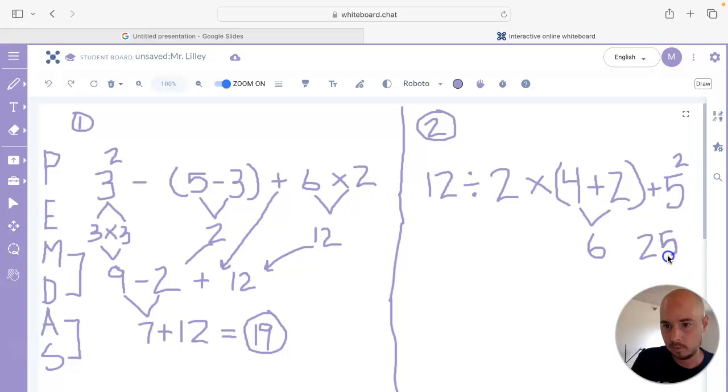And so I'm going to drop that addition symbol there because I don't want to forget that that's what I was supposed to do with the 6 and 25. So I've done parentheses, I've done exponents. Now I need to move my way over to multiplication and division. And there is multiplication here and division. But what did we say earlier? When there's both of those things left, you work your way left to right. So I should not start with 2 times 6. I should start with 12 divided by 2, which ironically equals 6.